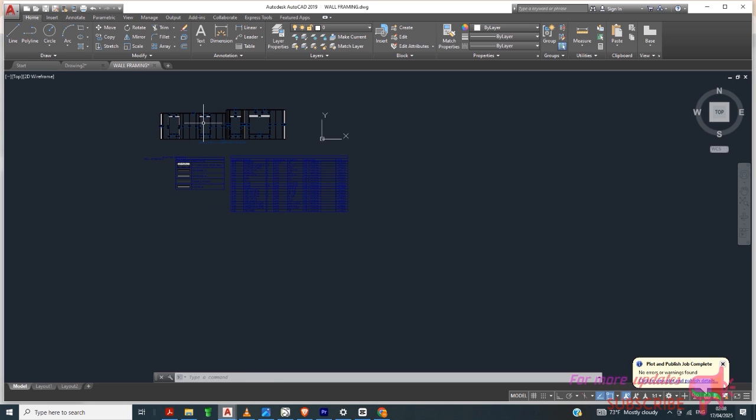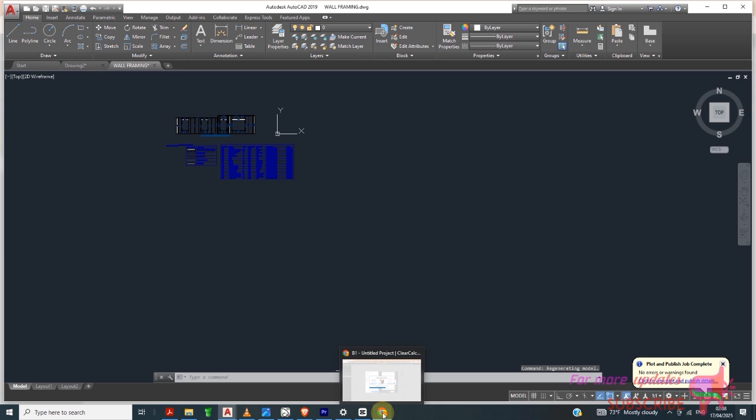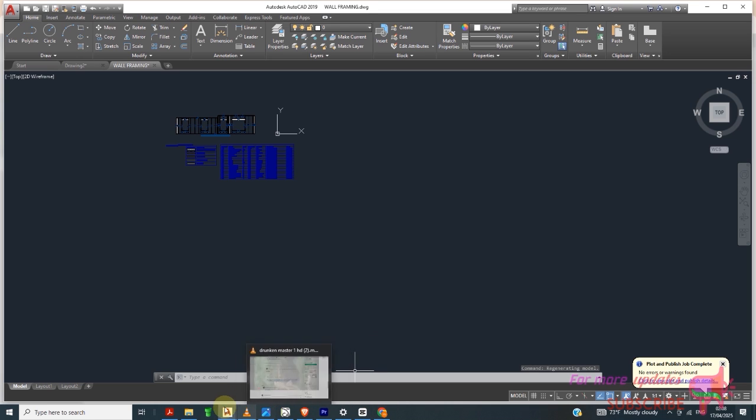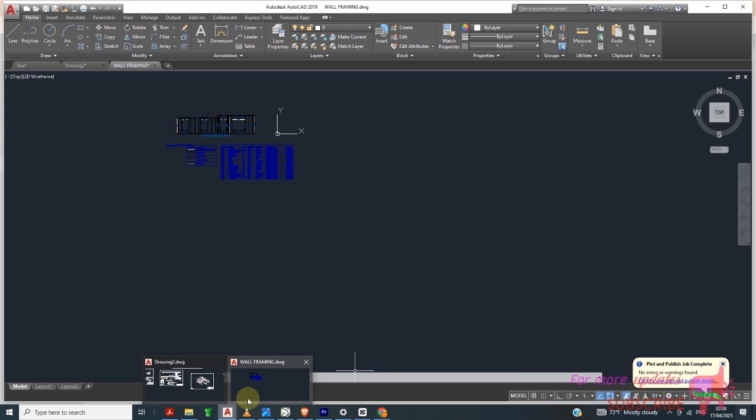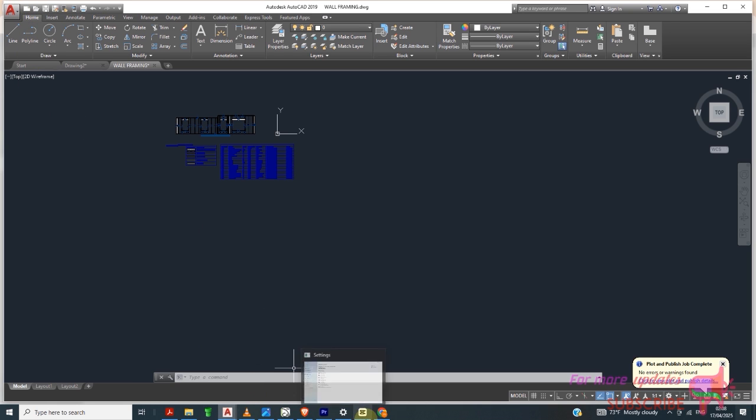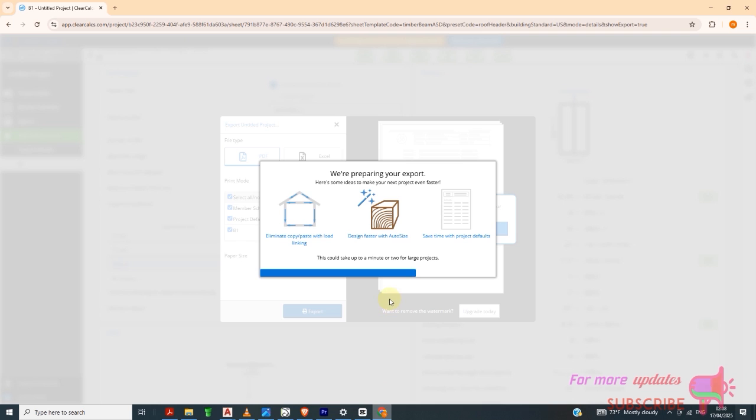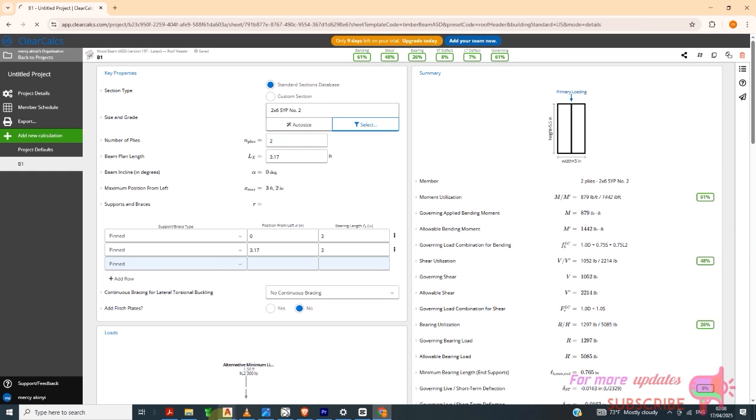Now, assuming this one is not a roof header, but a floor header. If it were a floor header, you will need a different calculation, which means that this header is supporting a floor at the top.